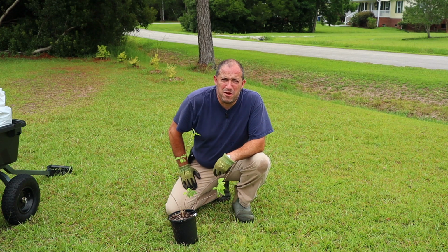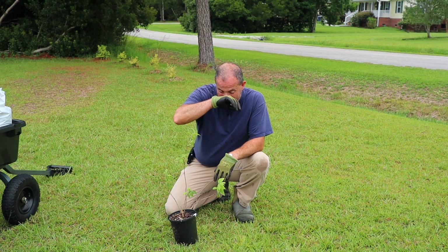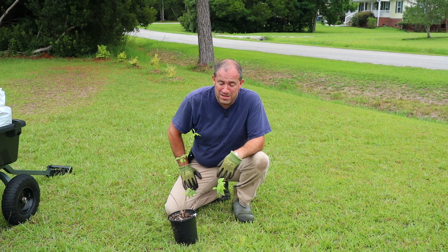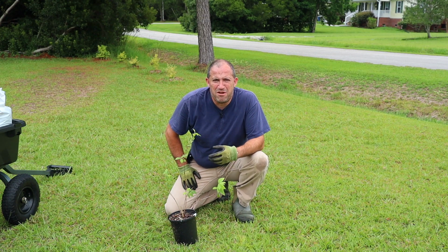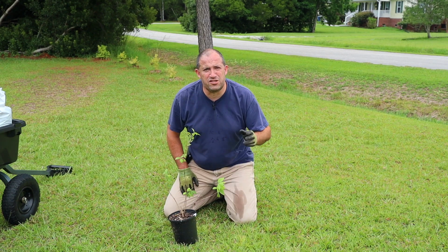Helps if you press the record button. This is actually my second time doing this, and I'm starting to get sweat dripping down my face because it's getting quite warm now. It's supposed to get up to about 83. With the humidity, it'll probably feel more like 90. Either way, it's going to be in the shade, so that's good.